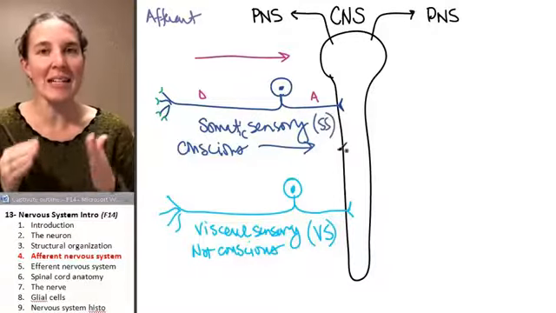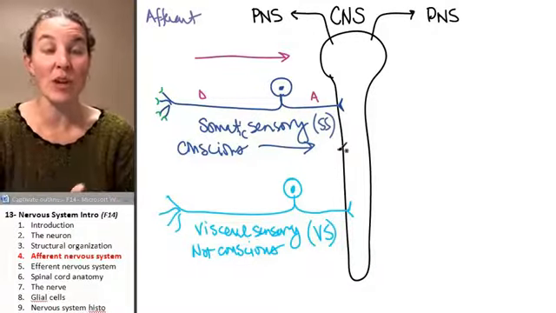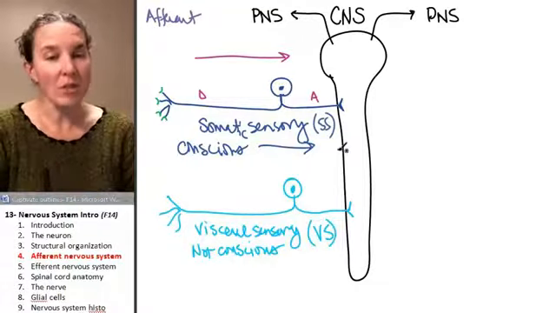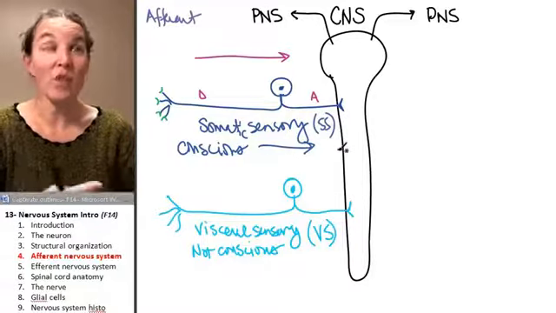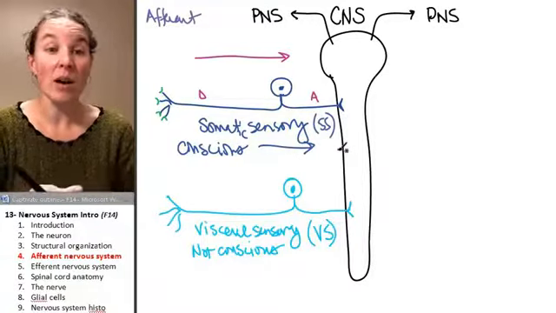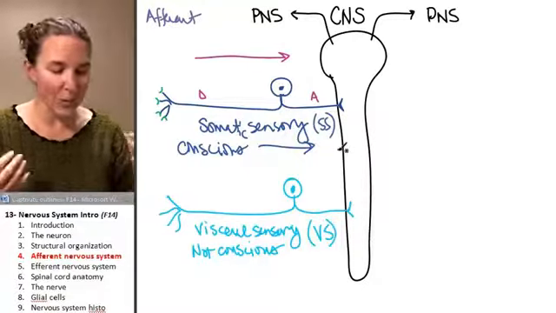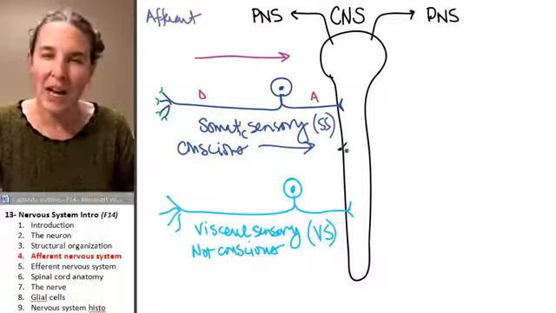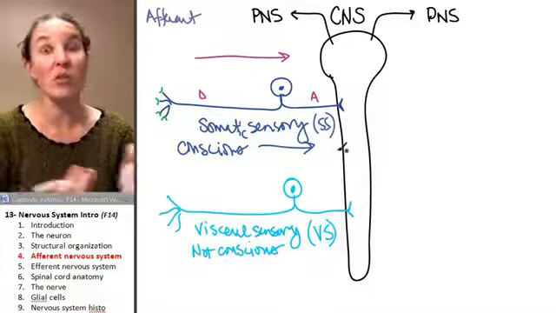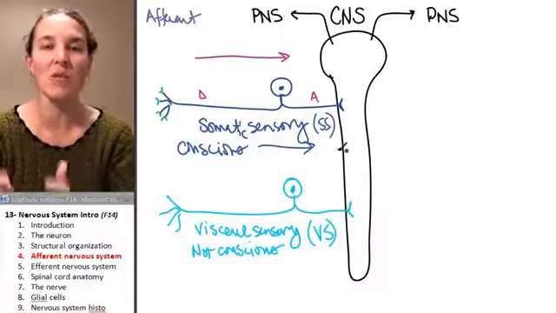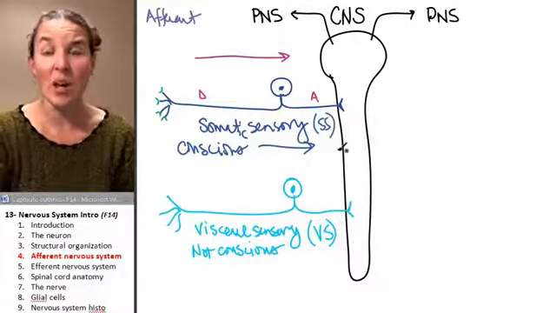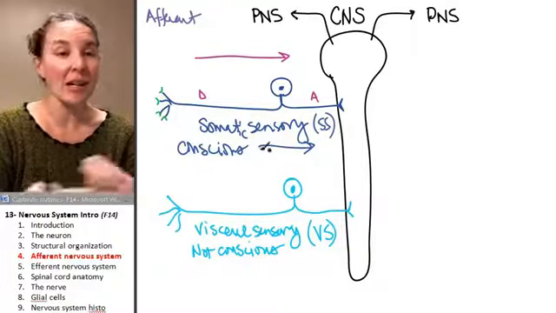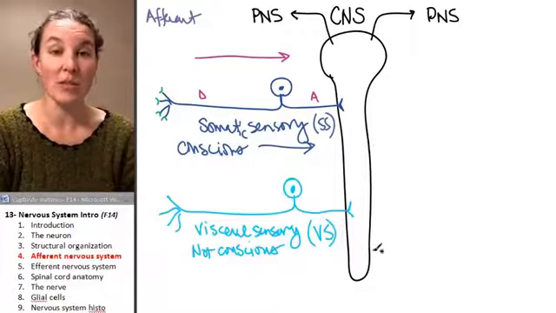And this, again, is describing the kind of information that's traveling in, the kind of afferent information that we're dealing with. Visceral sensory fibers, visceral sensory neurons can travel from your heart or your blood vessels or your guts. You're not really aware of the fact that you need to change your blood pressure, but the visceral sensory nervous system is sending information to your central nervous system saying, hey, we're about to pass out over here. Why don't you increase the blood pressure? Somatic sensory, again, is just things that we're aware of. We're just conscious of this.